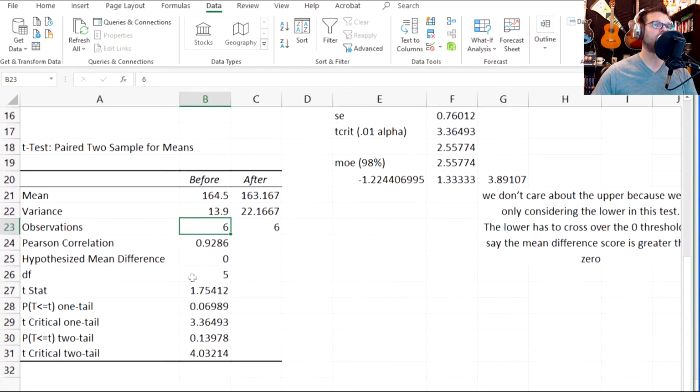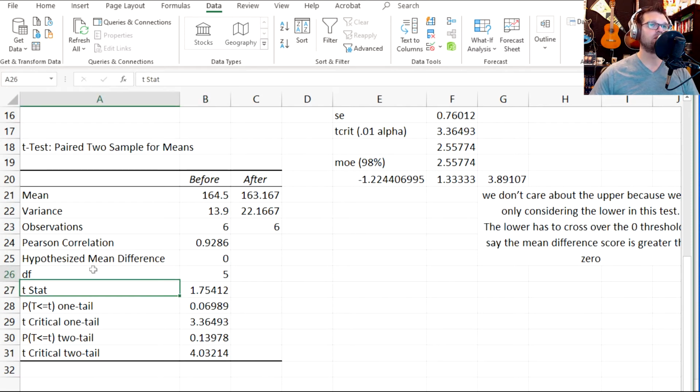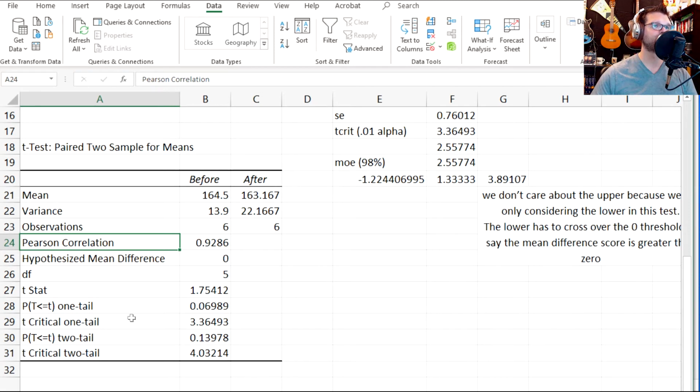So now I've got the, this right here is the results for running a paired two samples t-test. And so you can actually use all this information. It's very reliable. It gives you the t-statistics, gives you the degrees of freedom, gives you the Pearson's correlation, which you don't have to worry about that right now, the variance, the means, the number of observations. And then it also gives you the probability for a one-tail, probability for a two-tail, and the critical values as well. So that's really great.